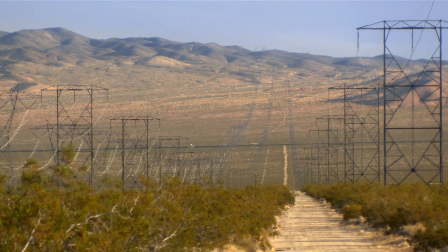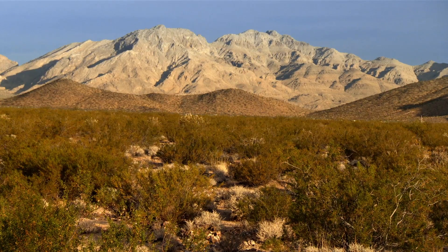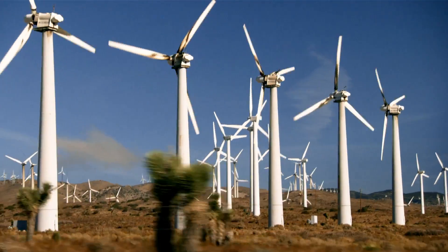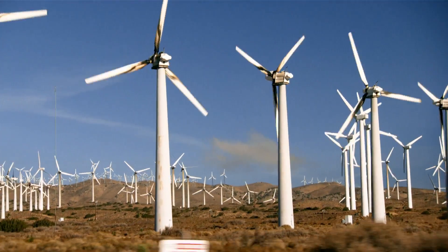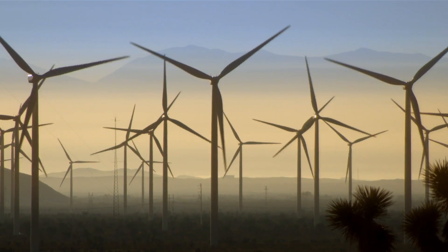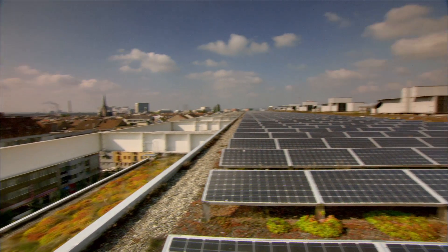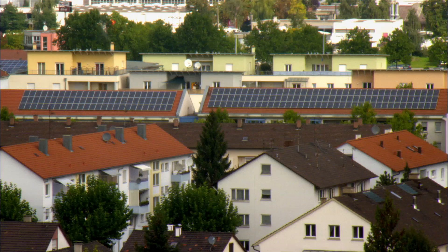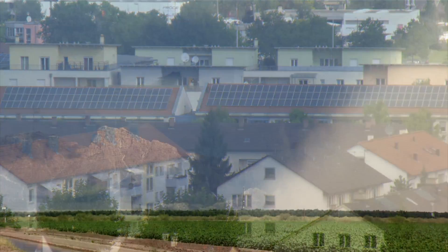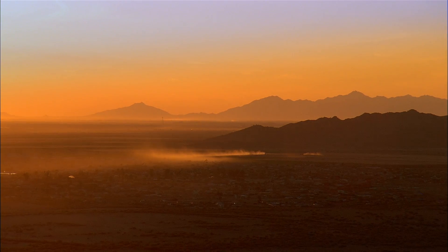We want to think about the conservation values of that land — things like the wildlife that are present at the site, the vegetation communities, and whether there are movement corridors for birds, bats, or large mammals that need to get from one place to another. For wind energy, careful siting and smart operation goes a long way to help bats and birds. Smart development is not just for nature, either. Avoiding intact desert soils when siting a solar plant avoids new erosion and keeps soils in place — a simple measure that can minimize human diseases like asthma and valley fever, which are caused by airborne dust and fungus.